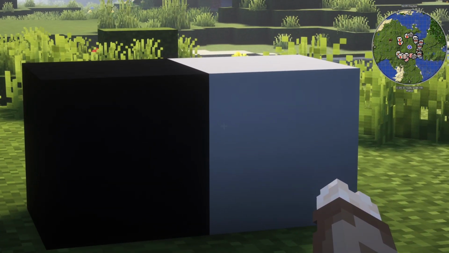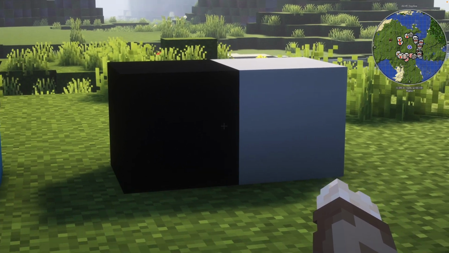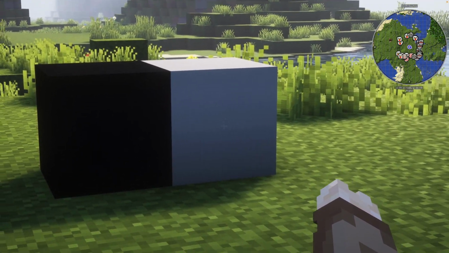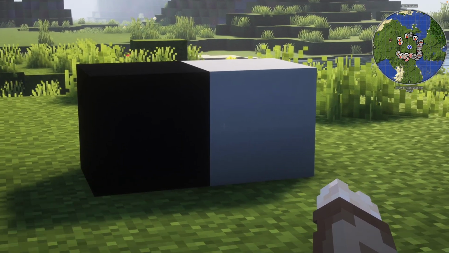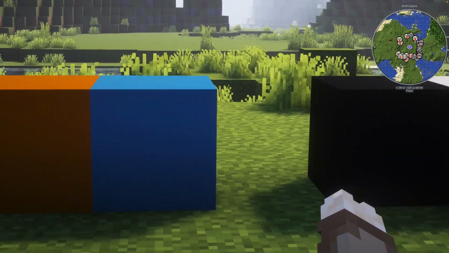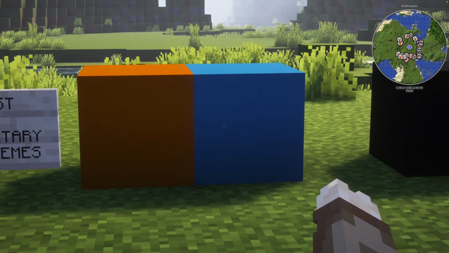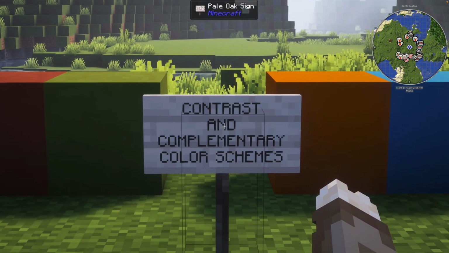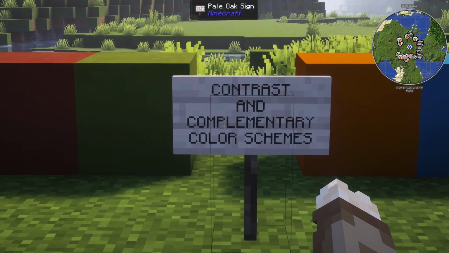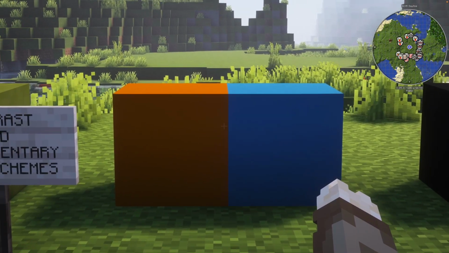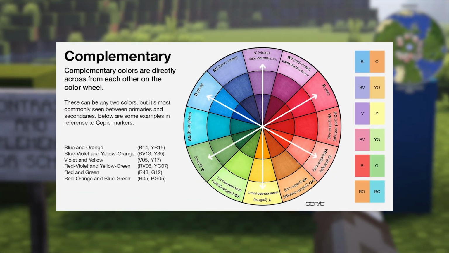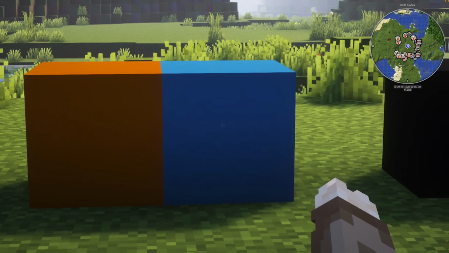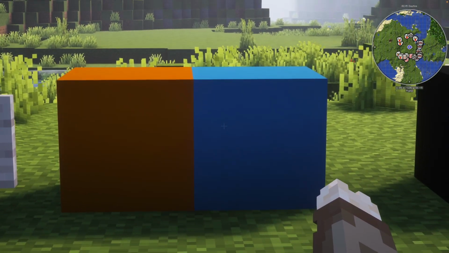We know that black and white contrast each other because black is the lack of brightness or white in there, and then white is the lack of black or darkness in there. And that's why they work together. They're contrasting colors. The same goes for here, orange and blue on the actual color wheel. They contrast because they're complementary to each other. So now we're into the complementary word. And basically all that means is that if you look at the color wheel, whatever color is here, let's say orange, the opposite of the color wheel is blue. So they will work together because they complement each other.